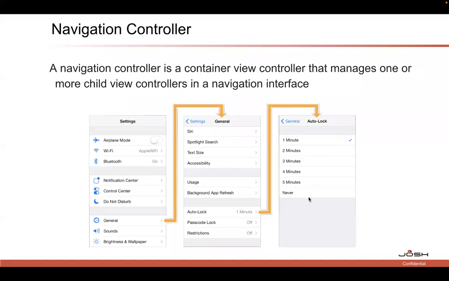Yes, so our next topic is navigation controller. A navigation controller is a container view that manages one or more child view controllers in a navigation interface. In this type of interface, only one child view controller is visible at a time. Selecting an item in the view controller pushes a new view controller on screen, using animation if we want to view that, thereby hiding the previous view controller and showing the new one.